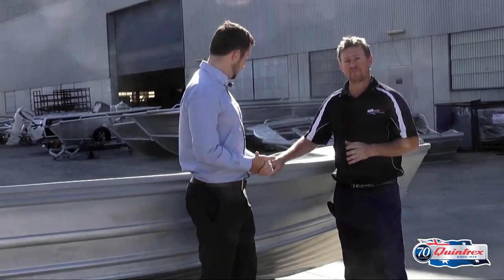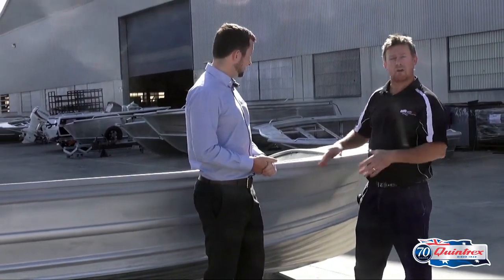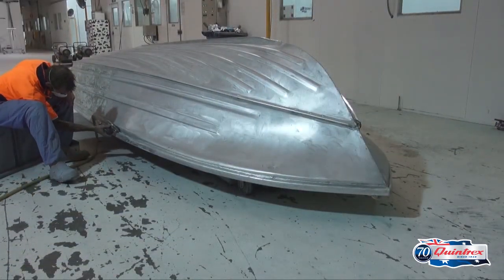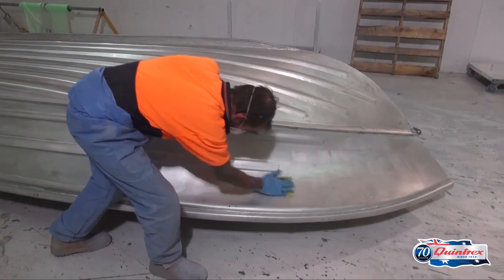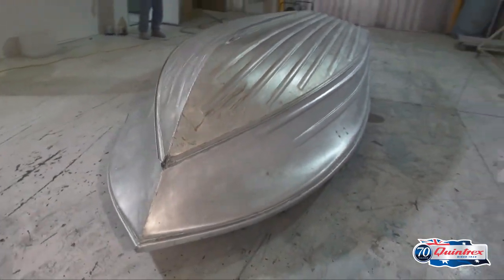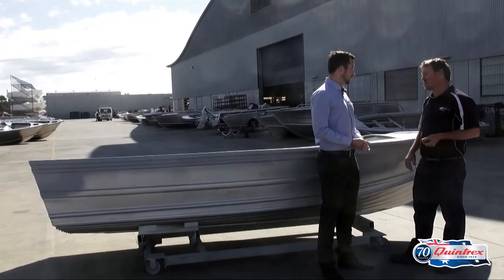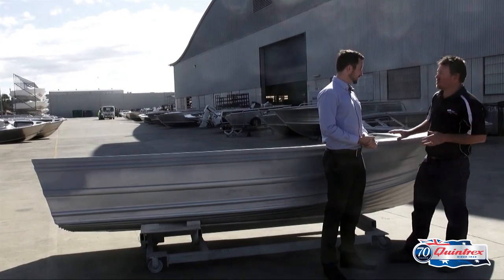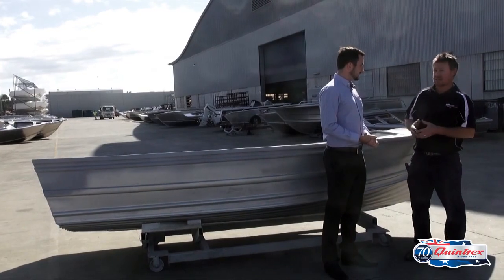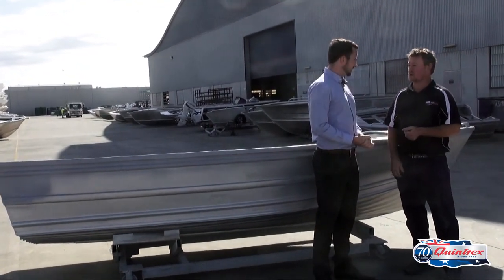We have Julian here from the paint section. What can you tell us about what you're going to do to this boat? Thanks Nathan. We've already started on the boat — we've sanded it all down and removed the paint. We've had any holes filled that had been drilled over the years, skin fittings and so on. We've then applied our body filler, smoothed it all out, and added our etch and some two-pack high fill in some areas. Our next process will be to finish rubbing it down, putting it through our etch booth, and applying a coat of etch before getting the top coat done.